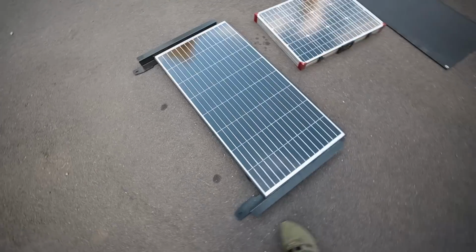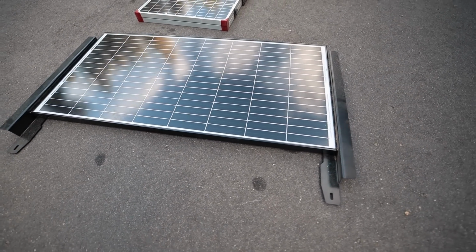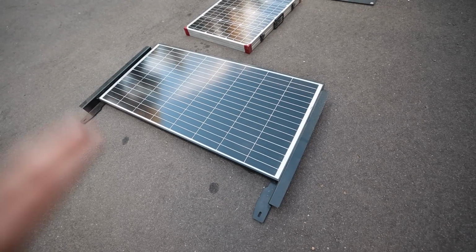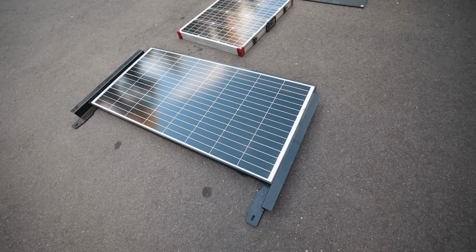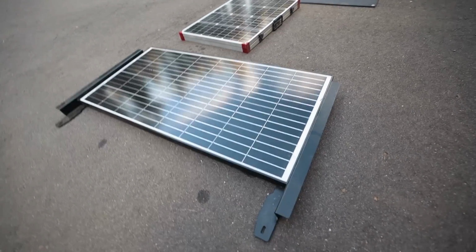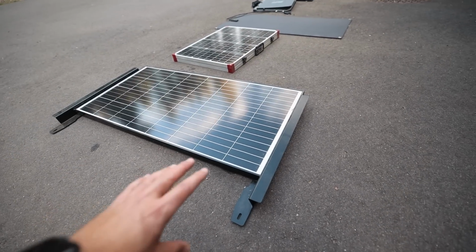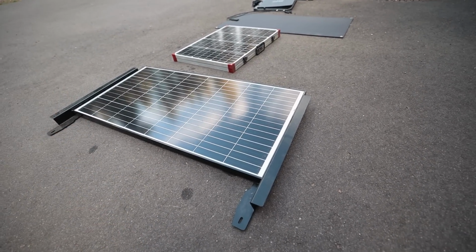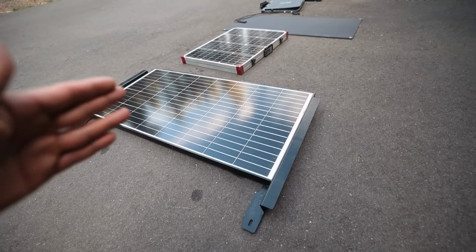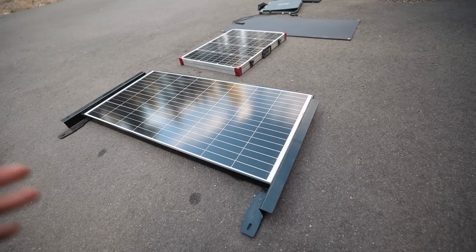Okay, so your standard hard panel. A lot of these are going to be monocrystalline. Actually, don't worry about that. There are different types of solar panels, mono, poly, all this other stuff. I'm not going to dive too deep into that, but they do get into efficiency and what works better on cloudy days, what has more maximum pure sun potential. Some do better angled directly at the sun, and some are more okay here. Some can be covered and some can't.